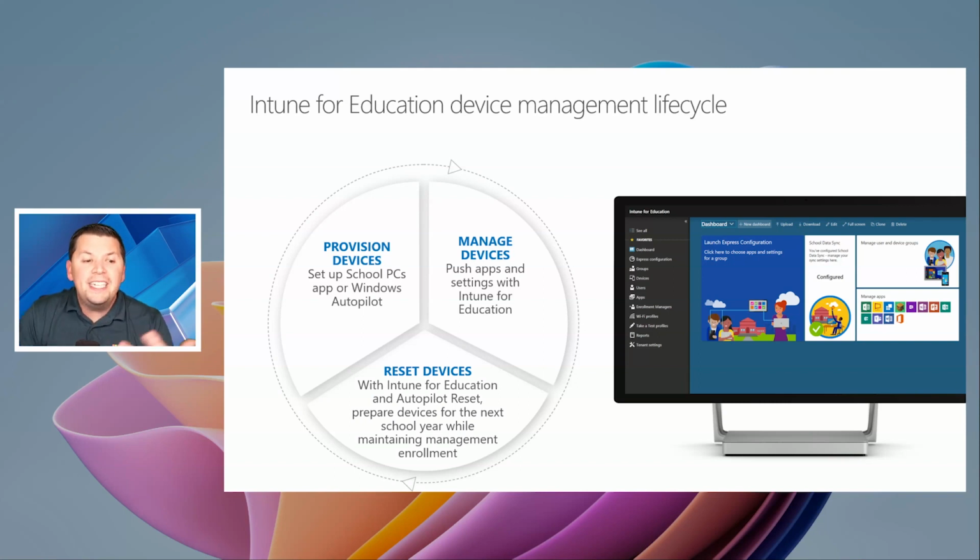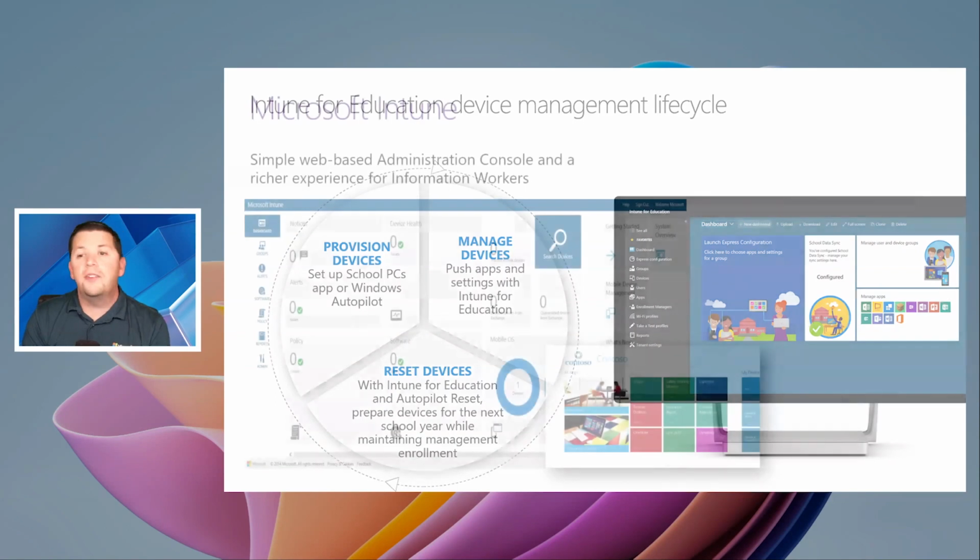And we can even reset those devices with Intune for Education and Autopilot and prepare them either for the next school year, to maintain the enrollment of those devices, or even release those devices. If it's a device purchased by a student, we can release that from Intune for Education as well, and then be ready to add new devices in the next school year. So it makes it really nice and easy to have this life cycle available when managing devices.